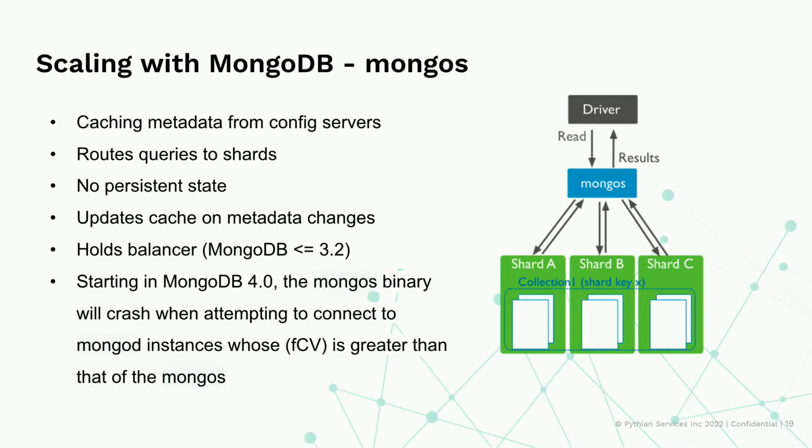If you are doing a range query that doesn't include anything from the shard key, MongoS doesn't know where that data might be, so it has to send that request to every single shard as a broadcast operation. The shards will return the results to MongoS, and then MongoS will merge the results and send them back to the driver and the application. Okay.